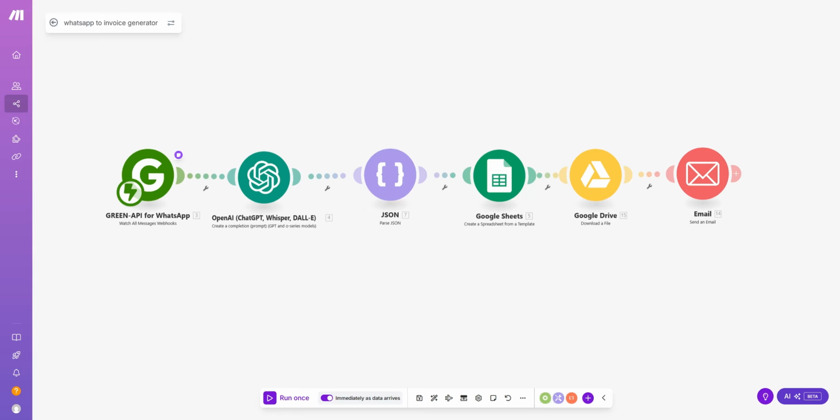Hello everyone. Today I'll be showing you how a simple AI automation can bring about high efficiency and reduce manual tasks in your business. We know that in small businesses today there are a lot of manual tasks when it comes to order taking and invoice preparing.